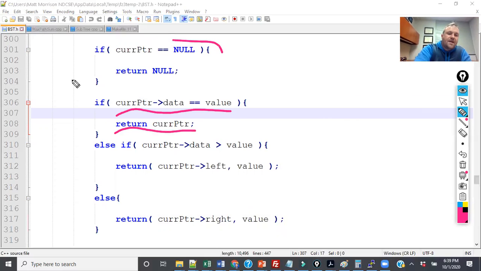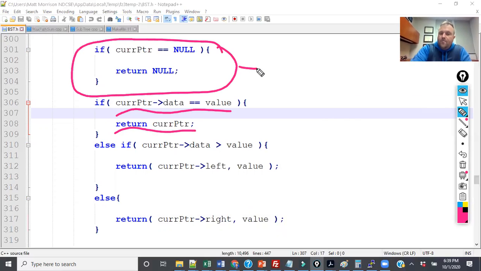I do want to point out again before we go any further, remember I mentioned on Wednesday, when I was working with binary search trees, that we have to check for null all the time to prevent seg faults. When I do things like this, you're going to see this again when we go into lectures. The first thing I do is consider all the possible scenarios where we might run into a null pointer and account for those first.